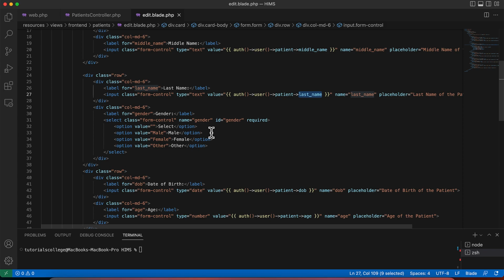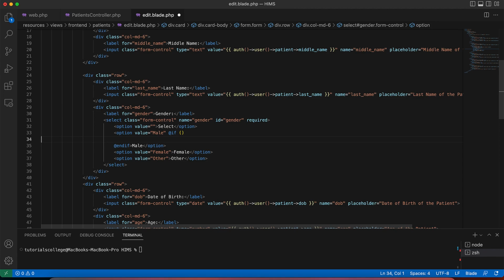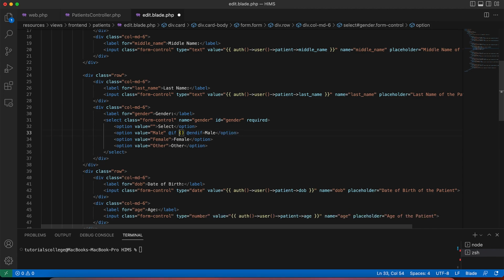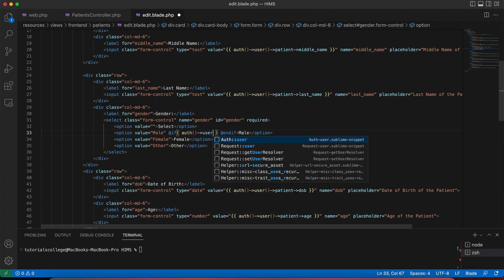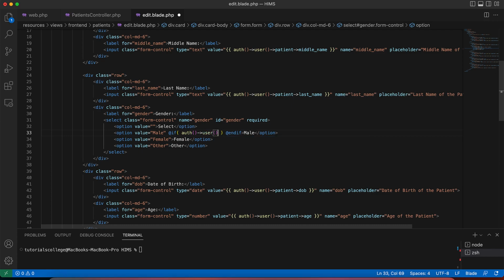And we need to work this out. What we want here is that whatever information is already stored in the database should be selected by default. So we have to add some logic here. Add an if auth user patient, and I'm giving spaces to those brackets to make it readable.